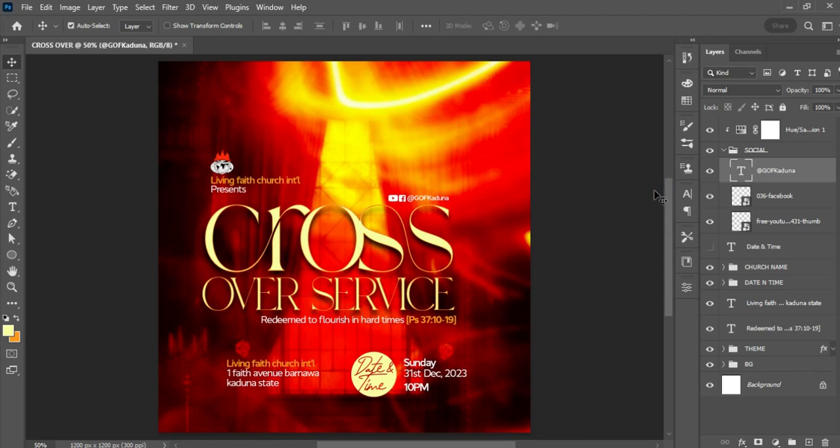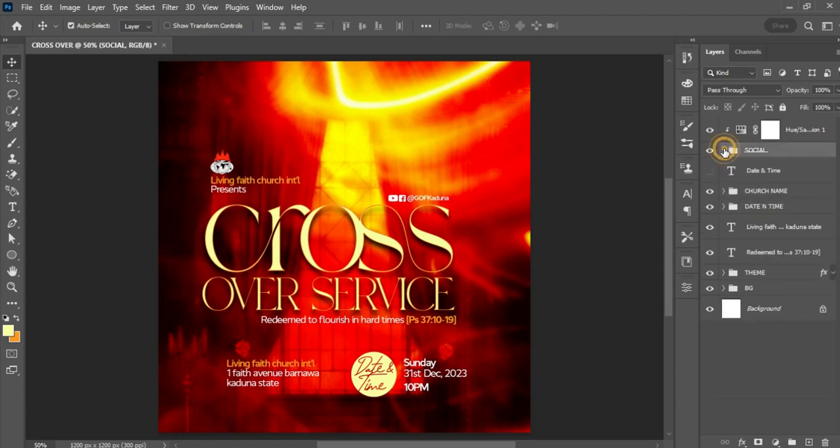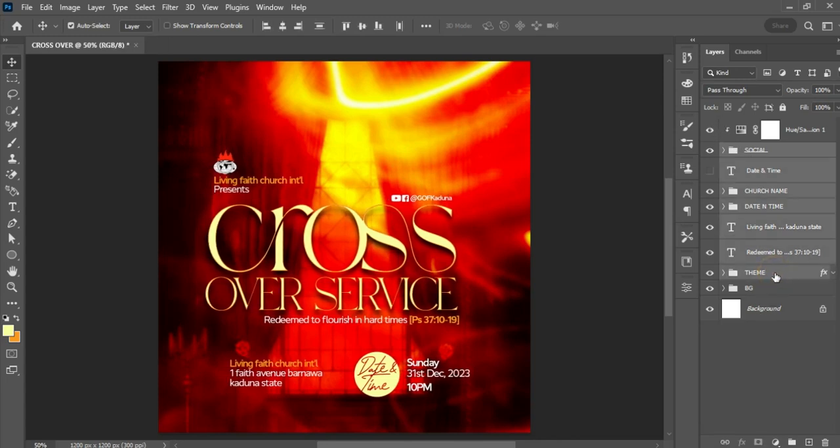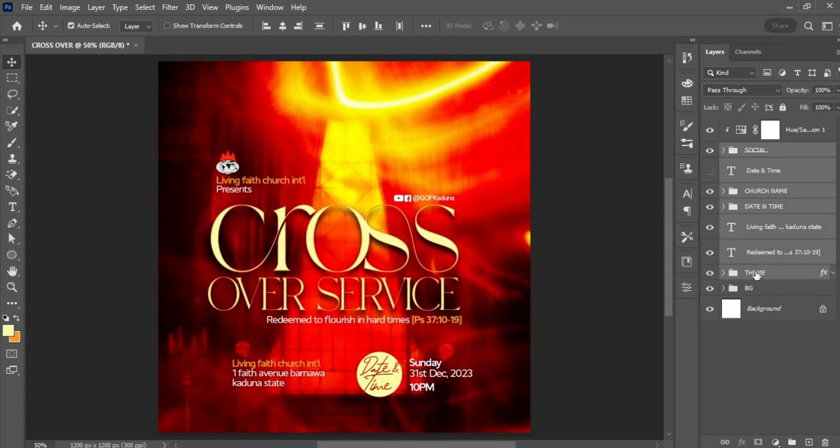Adjust its position using your direction and navigation buttons, to be precise. After we are done with this, we are good to go. Can move to the final phase, which has to do with the final color grading. I'm trying to make sure that this is actually aligned properly. For the final color grading, I'll be making use of the color lookups.